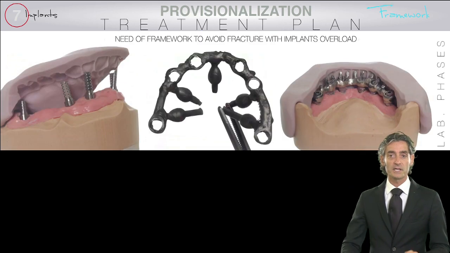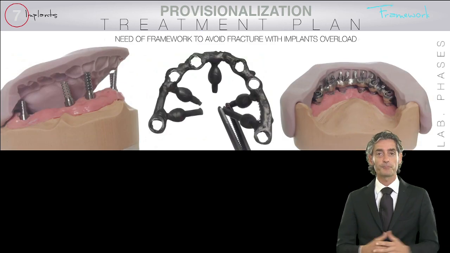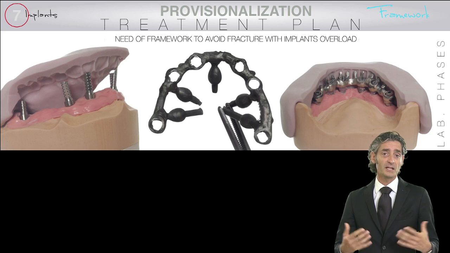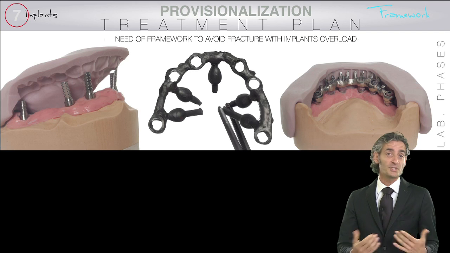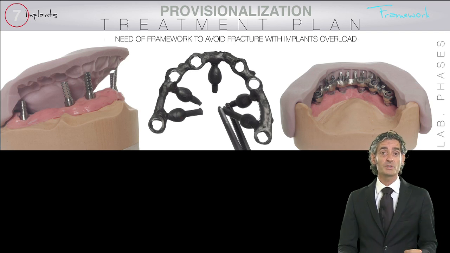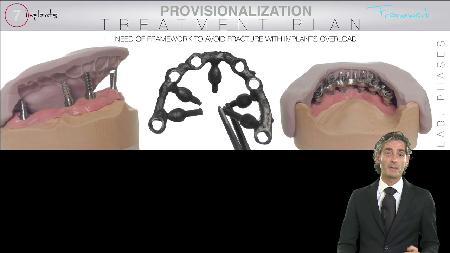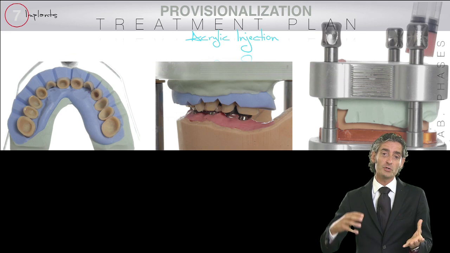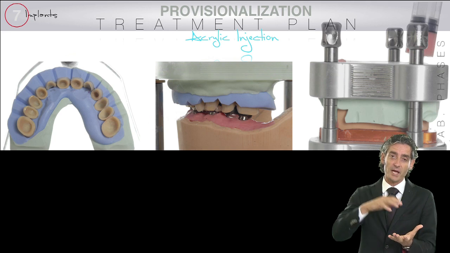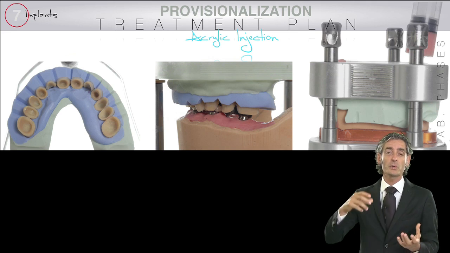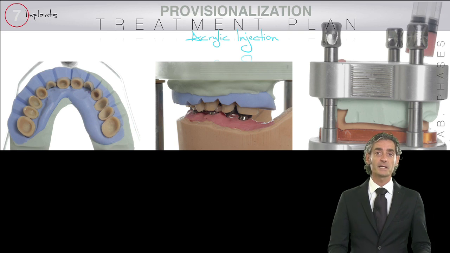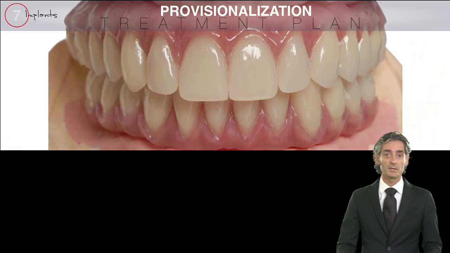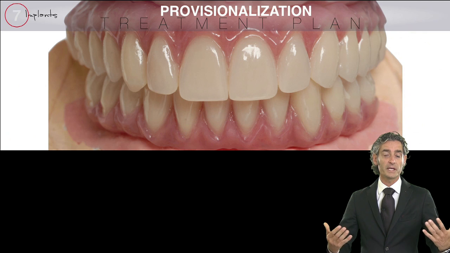And then after that we are going to use a really strong metal. Sometimes we can use cheap metal as well, but it's important to have something really strong in the mouth. And then after that we are going to position the teeth back in the right position through the use of the verticulator. We are going to press inside the acrylic, the pink acrylic, to create this rehabilitation. And this is what we can obtain.